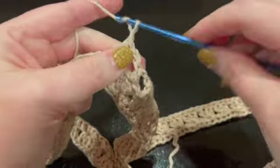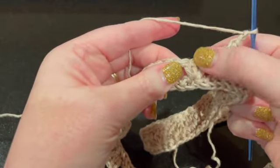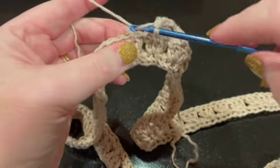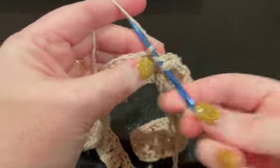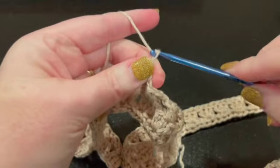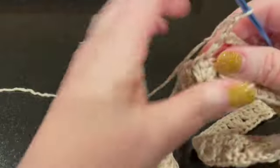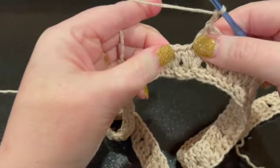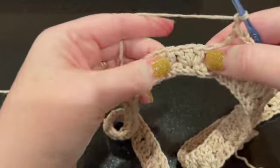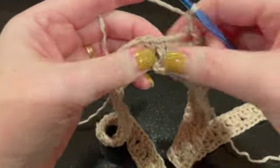You're going to chain 2, right? And your next group of 3, you're going to do a double crochet in that middle one. So go ahead and do a double crochet in the middle. Chain 2. Okay, so we did a double crochet in the middle there. Here's your next group of 3. We're going to do a double crochet 3 tog there.